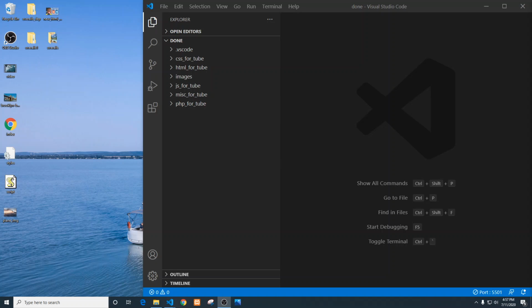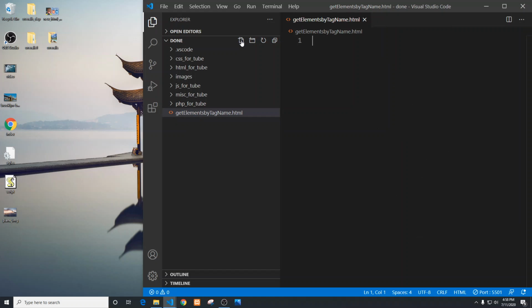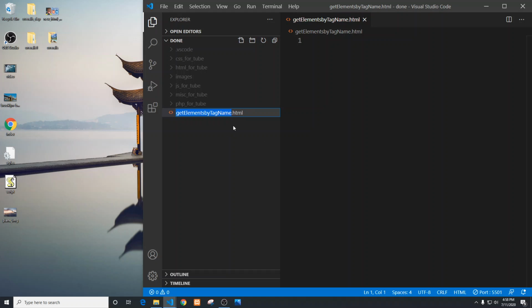What we're going to do here is use three files. As mentioned, it's the same markup. Let's create the three files. The first one is going to be getelementsbytagname.html, and since that's a nice long name, let's just copy that.